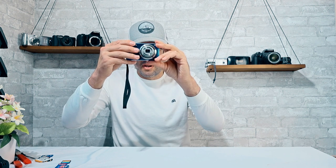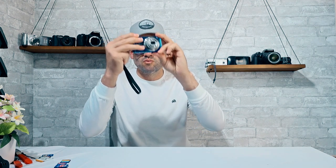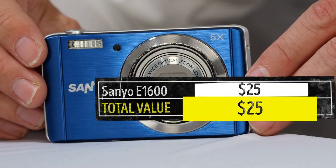Let's give it a shot. Now it's prompting me through the menu. Lens looks decent — a little bit of grime on it. The lens moves in and out smoothly, which is good. I'm going to try taking a picture. The flash is set to auto. Flash fires. Because all of these cameras are untested, some won't even work with a new battery. This Sanyo in good tested working condition with a battery and replacement charger is worth about $25.